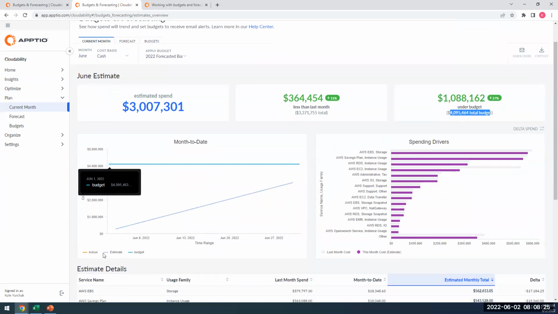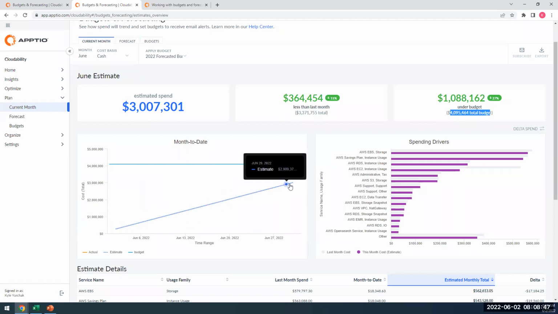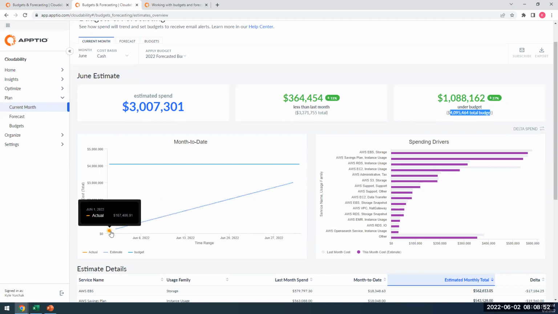We come down, we can see my budget line. This is my estimated, and we have the estimate that I mentioned. Right now it's basing it off of one single data point, in combination with historical, and it does number of days of P times Q, estimating out this spend to reach this point. Now, as we come through the month, you'll notice that there's always a gap. Here you see June 1st, and then it always skips the current day because the costs aren't accurate yet.